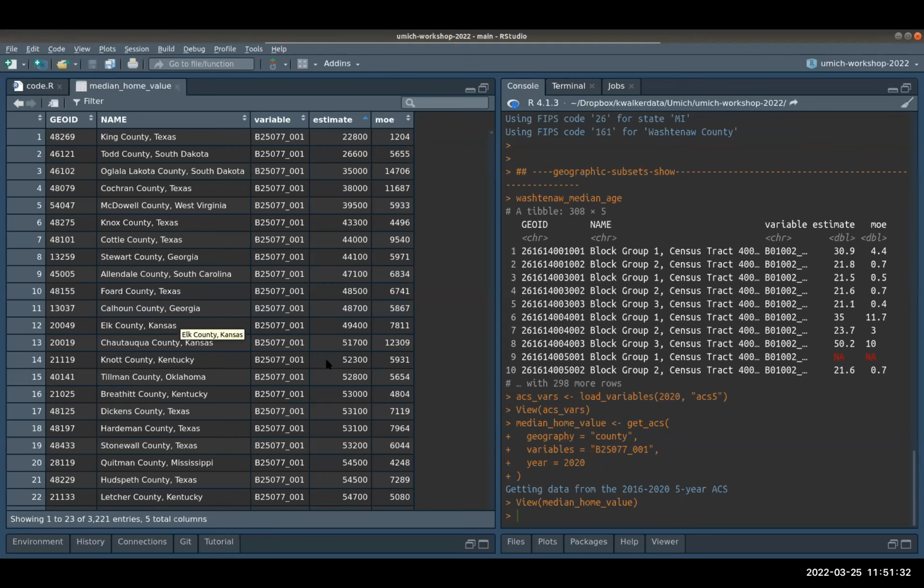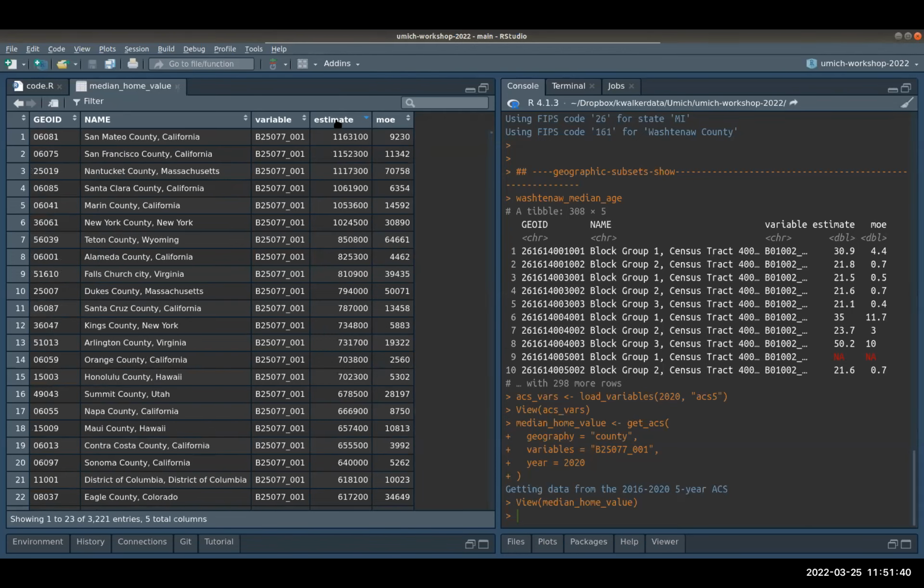You can see these are going to be your most affordable, or the lowest median home value counties in the US. If you click again to sort in descending order, you'll see the most expensive counties in the US. And unsurprisingly, they tend to be in the Bay Area. San Mateo County clocks in at number 1 at about $1.16 million as its median home value, with San Francisco County, so the city of San Francisco, right in as second place.